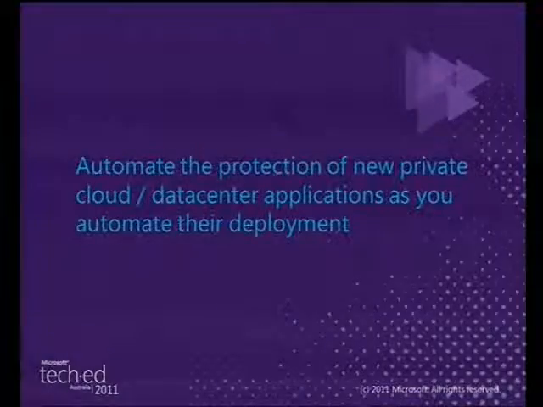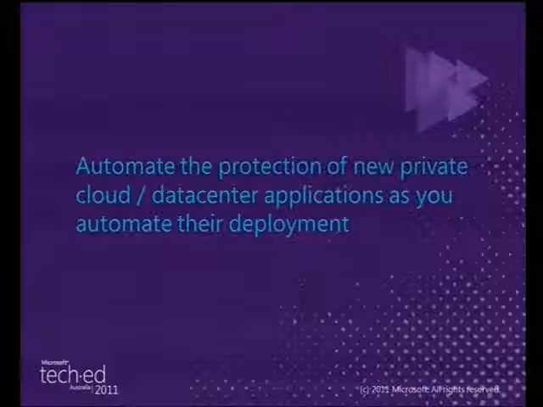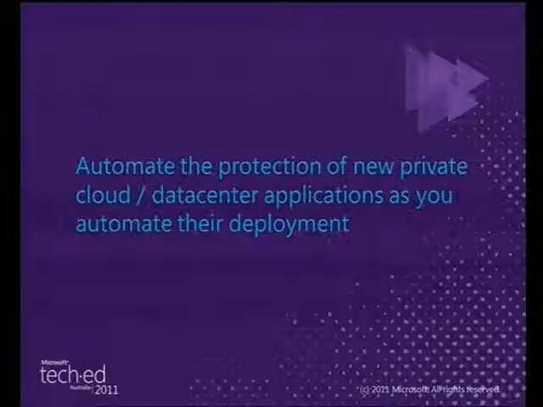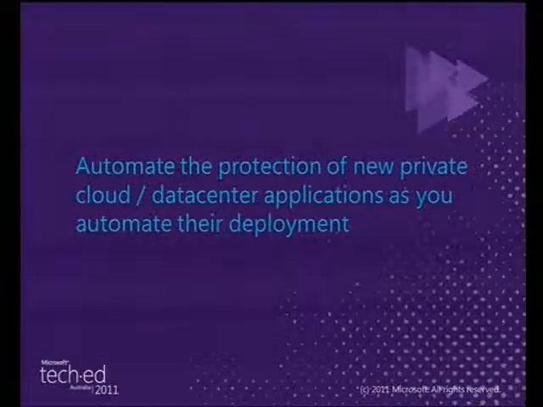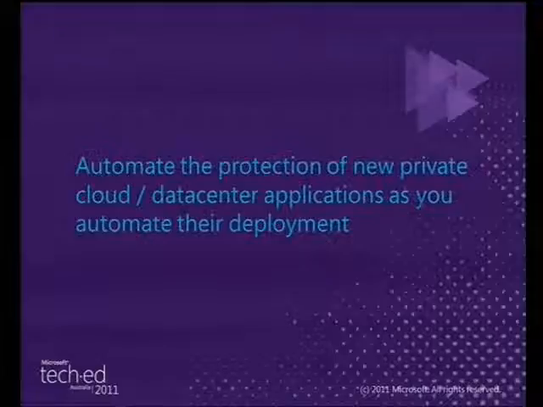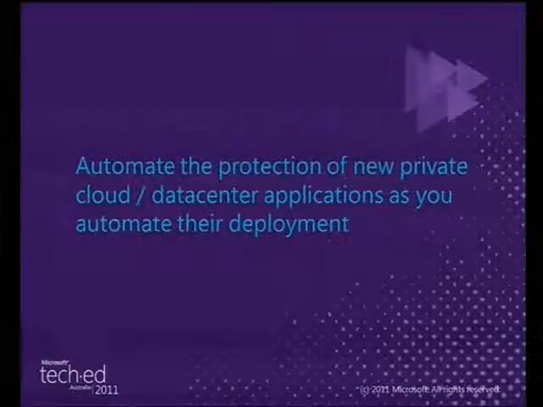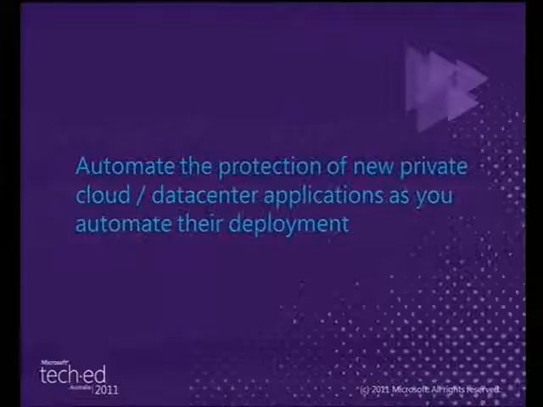Now the session's coming to a close, and I give one last direction. While the cloud gives you redundancy, it's only part of data protection. If a mailbox database is corrupted or a user drops a table, if a software update is released that makes everything unstable, when servers start to break and when applications start to crack up, even with a private cloud, you need to restore from backup. In this TechEd session, you've learnt about defending important data, how to automate protection and recovery with DPM and Orchestrator.